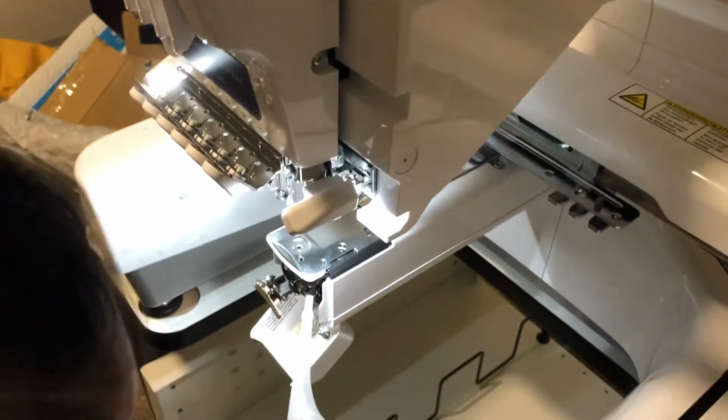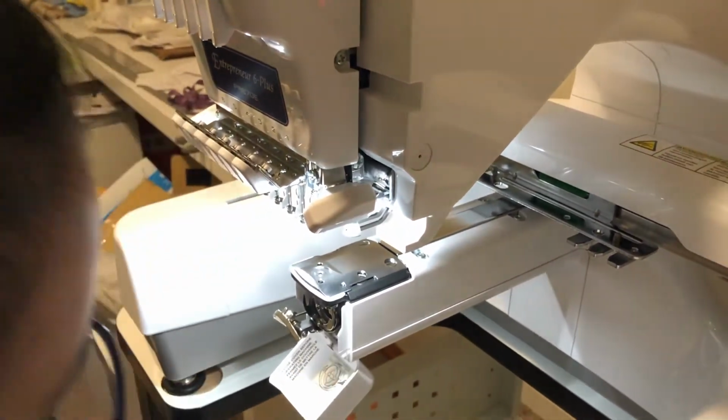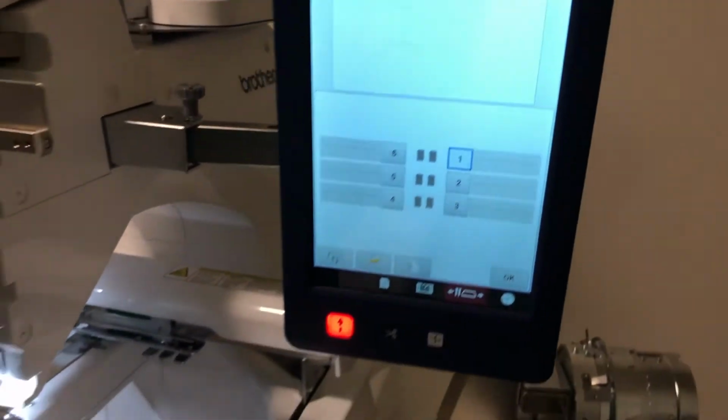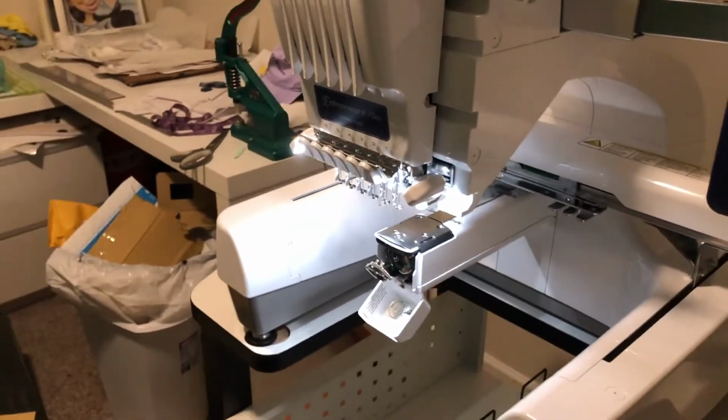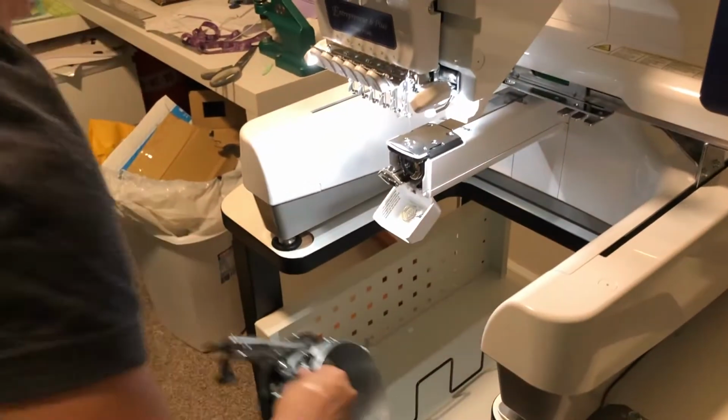I'm assuming right here. Is that a drop? Oh my god, that was not a drop, y'all. Mayday. Okay. So she hit okay. Then we can put this bad boy on.